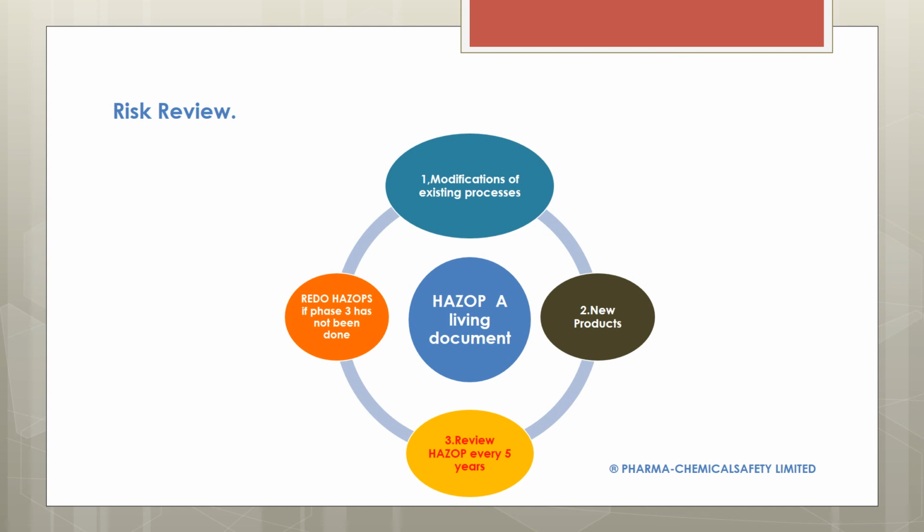If you don't have any new products or modifications of existing processes, review your risk assessment every 5 years at least, or earlier if you consider that it should be earlier, that's okay. But a review needs to be performed. If you don't review your process hazard analysis or risk assessments every 5 years, you need to redo it after 10 years. So if you don't review it, it needs to be erased and redone. That means you need to review process safety information as well. That's the first thing that you need to do.